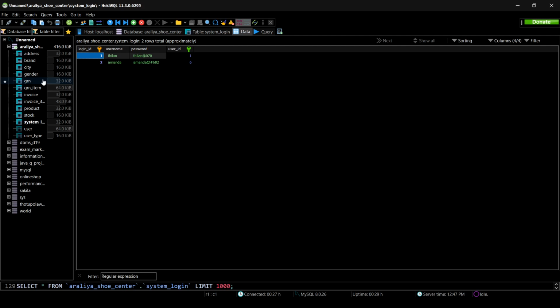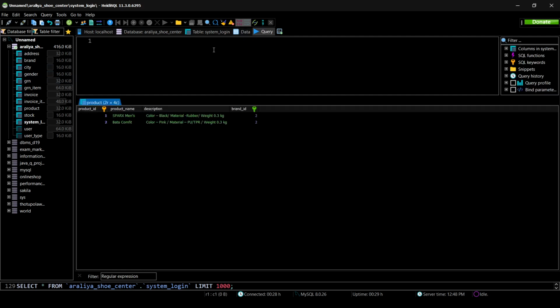So if we want to reuse that data again and again, we don't have to write the same query again and again. We can simply use the view like a table. We can just create a select query to view all the data in that view. Let's see how we are going to create the view.